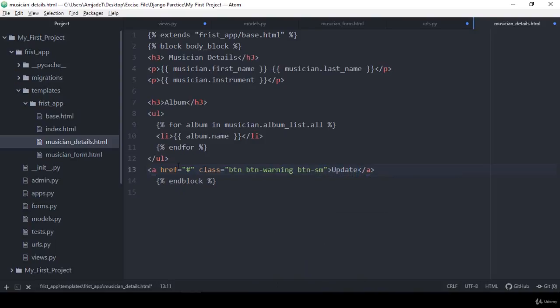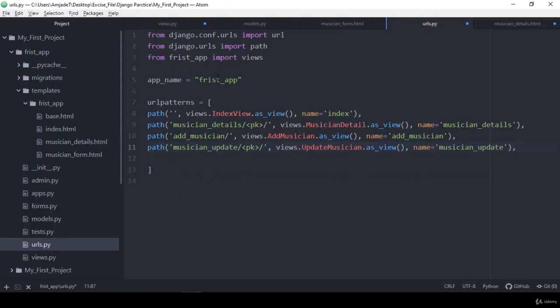And also here we have to define our URL, so that URL path I have already created. Sorry, that will be with a percentage. So into this percentage our key as a URL, and then also in our URL area with our app name I have created one of the paths as musician, the musician update, right?